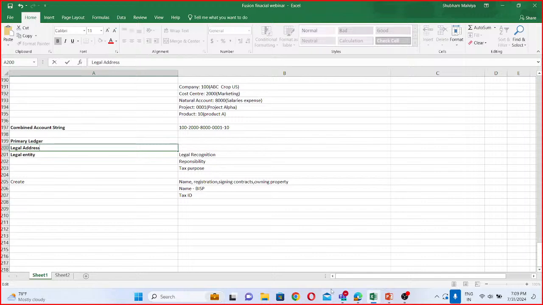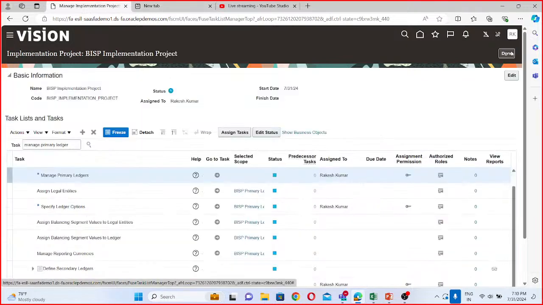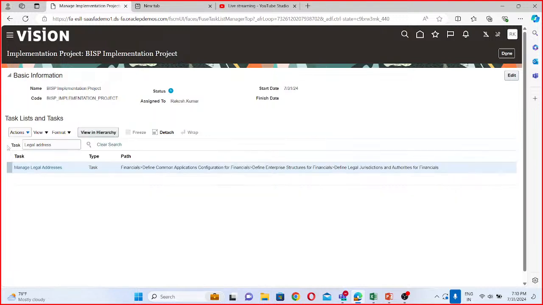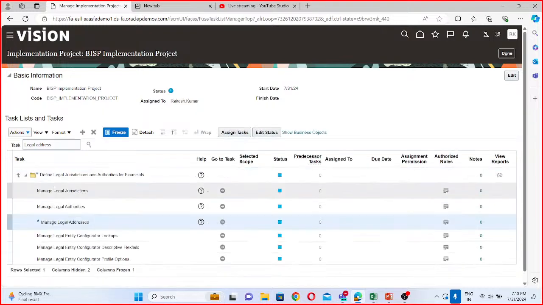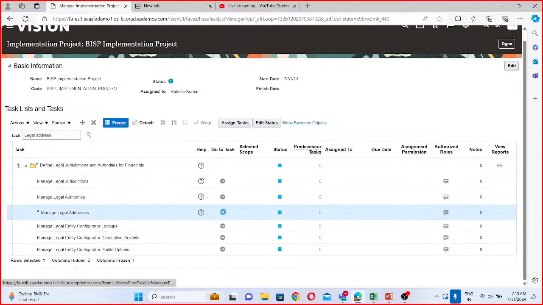So let's move to the application, to our project, and type legal address, manage legal addresses.